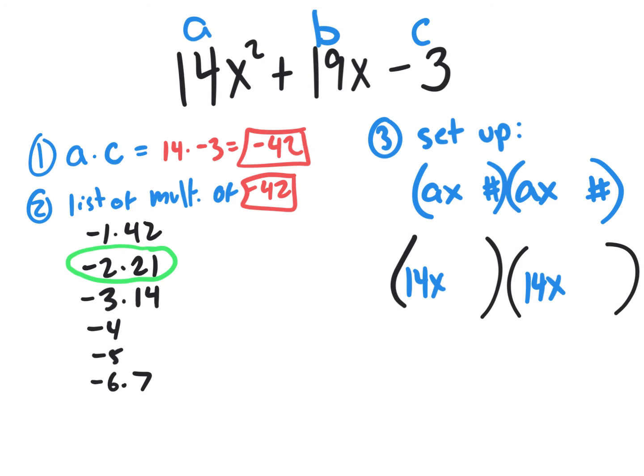And what about these number symbols right here? What numbers go right here? The numbers from step 2, the negative 2 and the 21, go right here. Okay? And it doesn't matter which order you put it in, it still works out. So I'm going to put a negative 2 right here and a positive 21 right there. Are you with me? That is what we call step 3. Just plug it into your factored form answer format. Now this is the hardest type of factoring there is, but if you practice it, it's really not that bad. We are now on to the final step 4.